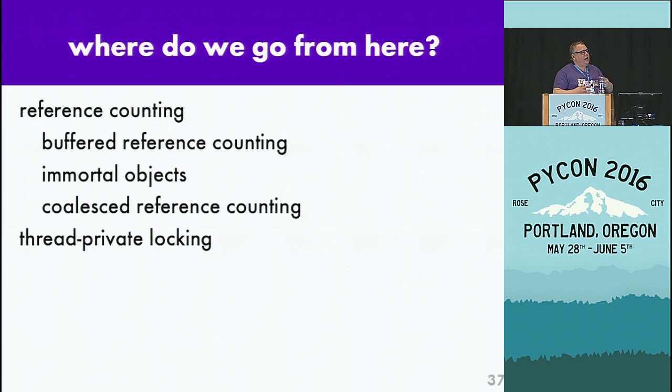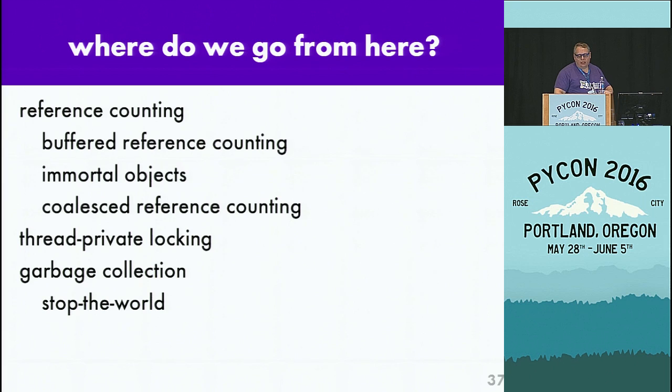Thread private locking. We're adding thread locks to millions of objects. Most of the time, an object never leaves the thread where it was created. So anything we can do to recognize that and have the object behave in a thread-private way, we can save some time. I have an idea to modify the futex-based lock that I'm writing to make it initially privately locked to the thread, and when a second thread comes along and says, I want to lock that, it'll be promoted to a public lock. But while it's a private lock, we can do the unsynchronized fast operations on it and get the locking effectively for free, because it behaves like it's locked to the original thread.